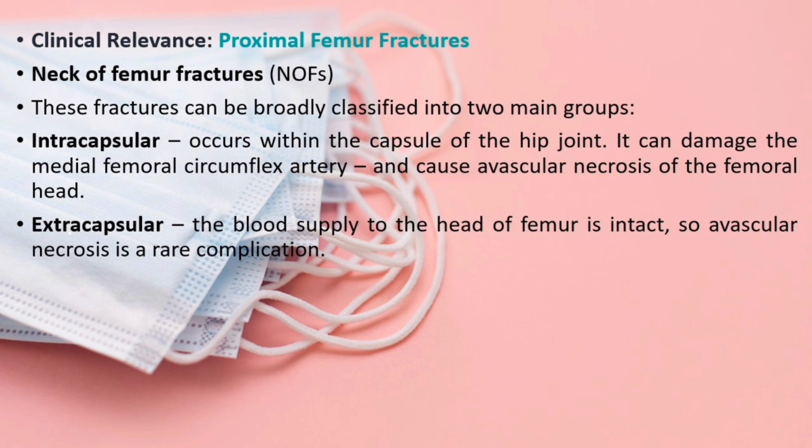These fractures can be broadly classified into two main groups. Intracapsular: occurs within the capsule of the hip joint. It can damage the medial femoral circumflex artery, and cause avascular necrosis of the femoral head. Extracapsular: the blood supply to the head of femur is intact, so avascular necrosis is a rare complication.